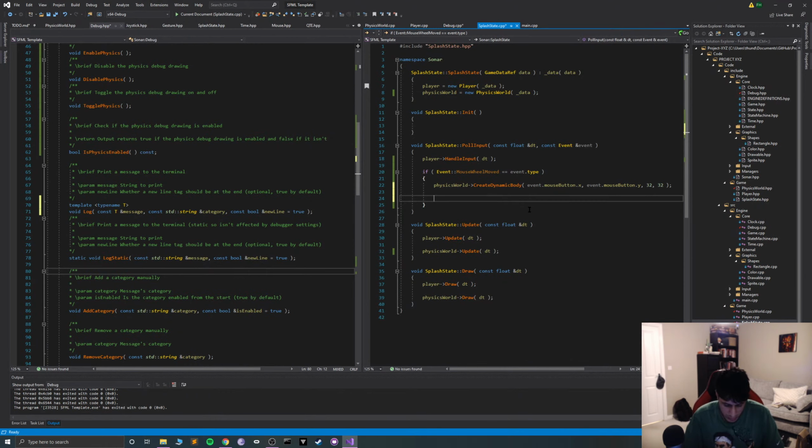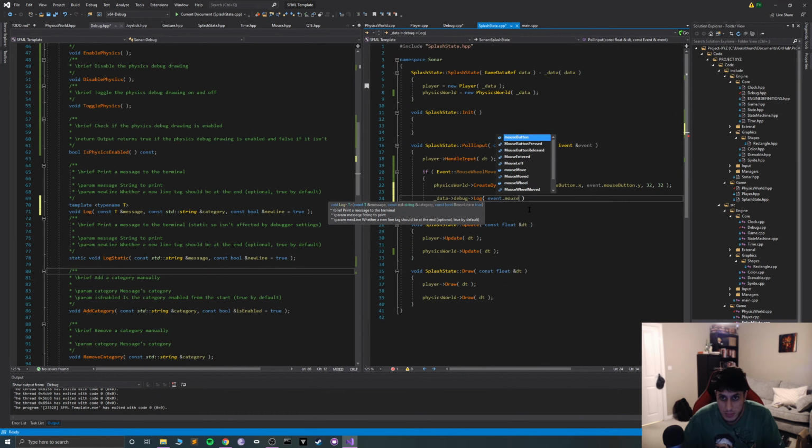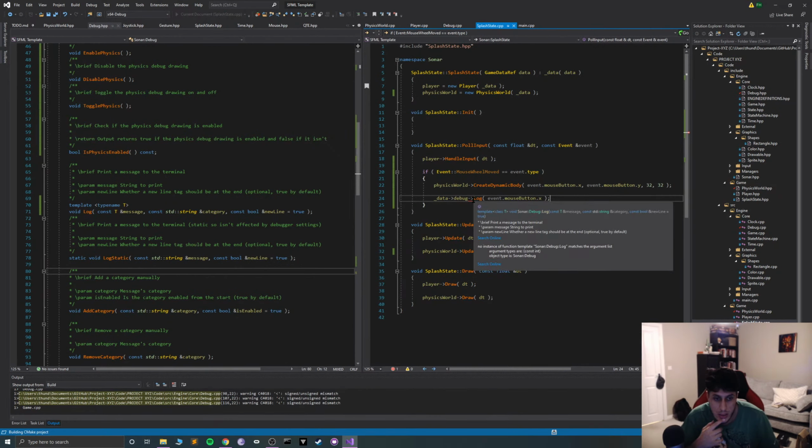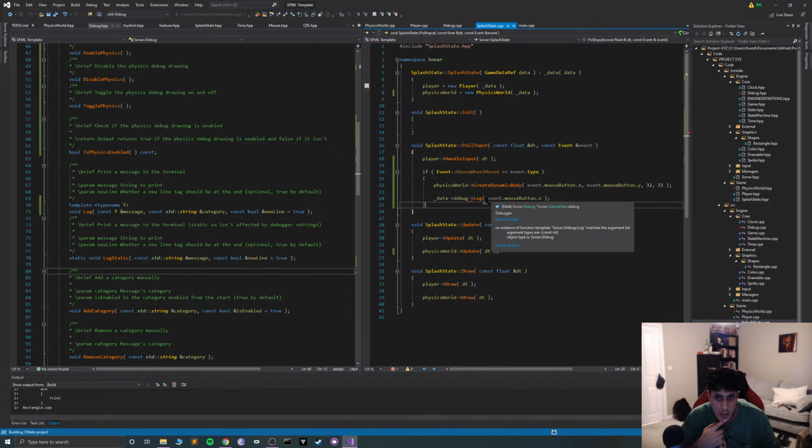But if I do underscore data, debug log, and then if I was to say event dot mouse button dot x, don't like that.